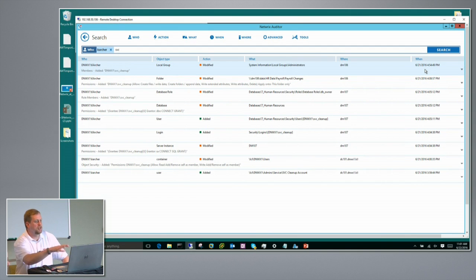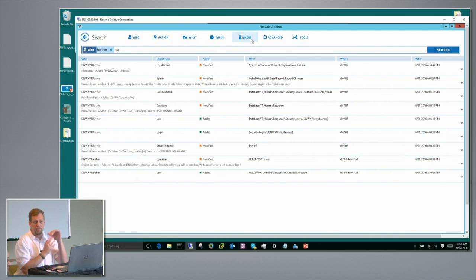So in this particular case, it's going to bring up any changes made by this admin with SVC in any of the fields. So again, you can do searches on text, on the action, the what, the when, the where. If I want a certain time frame, it's very easy to look at the last few days, the last week, the last 6 months. If somebody's leaving and I want to see what's going on, I can do that.